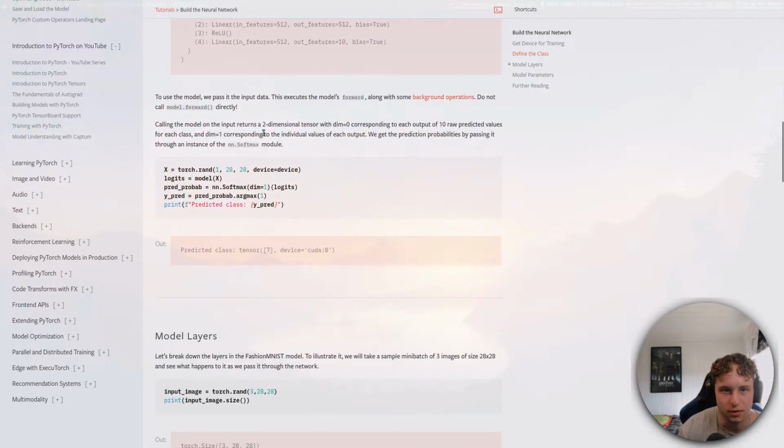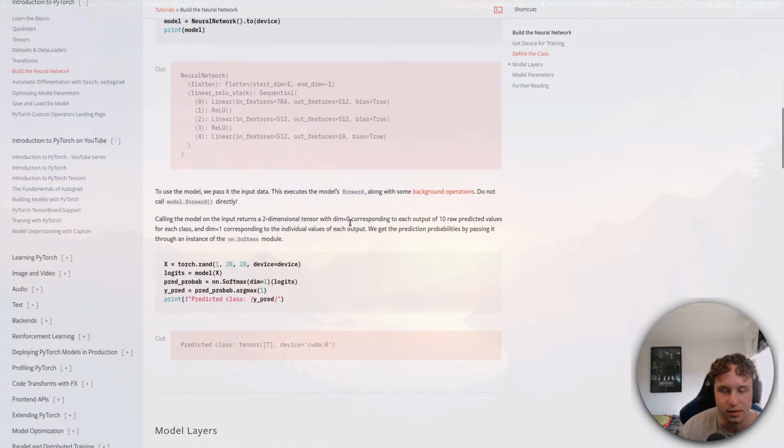So calling the module on the input returns a two-dimensional tensor with dimension 0, so we get a two-dimensional matrix where dimension 0 means that we access the column corresponding to each of the output of 10 raw predicted values for each class, and dimension 1 corresponding to the individual values of each input.